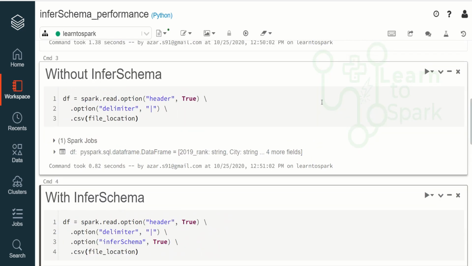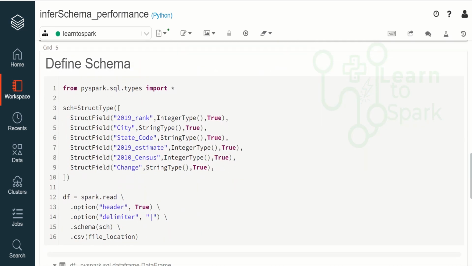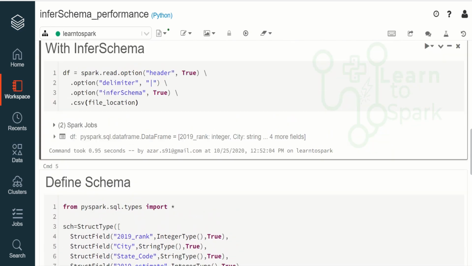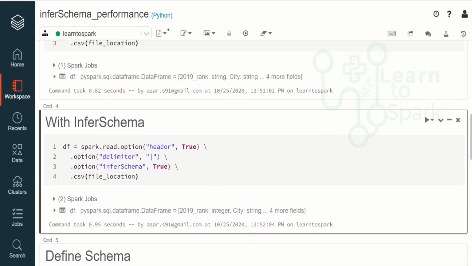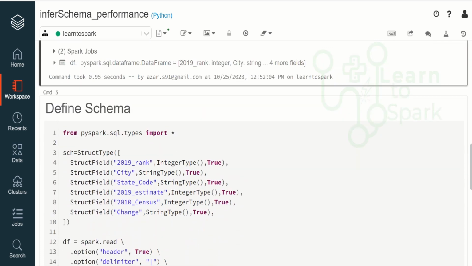And to summarize, in your production, if you are facing the same scenario, try to avoid InferSchema and try to define your own schema, either of struct type or class type, and use that in your code, which will improve your Spark performance much better. And in any unavoidable circumstances, if you are in a position to use InferSchema, then try to automate the process by using InferSchema on day one, and write the output into a lookup file, which will be an input for your defined schema from day 2 onwards.